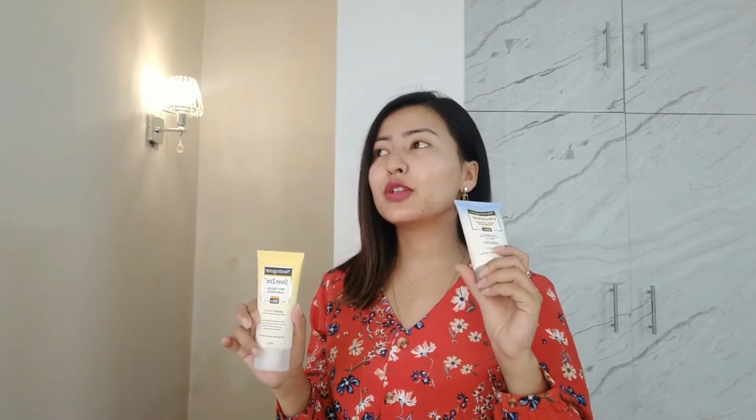Yeah, this is my first tube. This one here I have been using for about 1.5 years, and I have used almost easily like 7 to 8 tubes of this. So the point is, this one is a chemical sunscreen and I told you how it works, so that makes it all the more reasonable as to why you should apply your sunscreen every 2 to 3 hours. Overall, I just like this one better, and I'm not a very big fan of this sunscreen here, and I don't think I'm going to purchase it again.